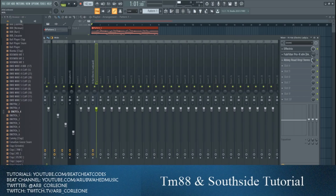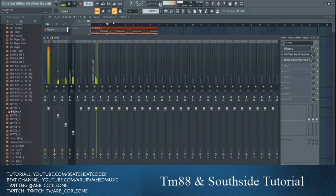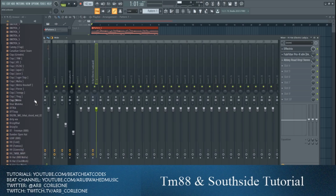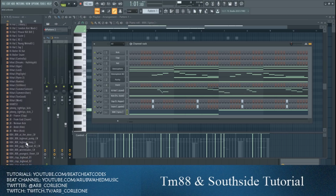Before I do that, I just messed around with some of the settings for the hi-hat, like the reverb and the saturation. So then I'm just looking for an open hat. Picked the Metro open hat eventually.